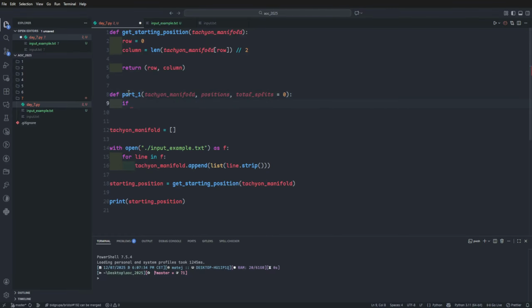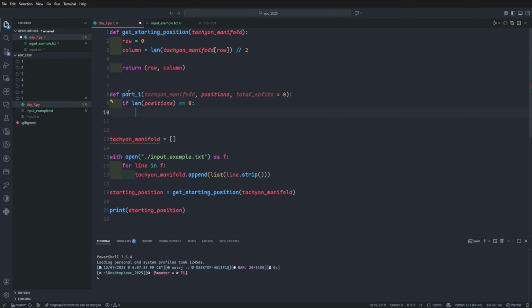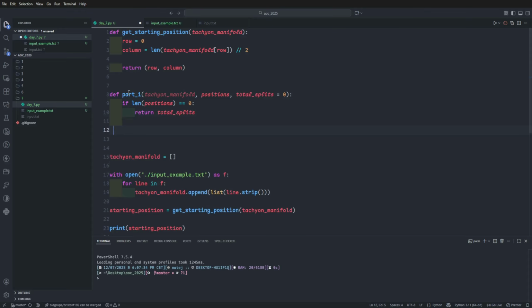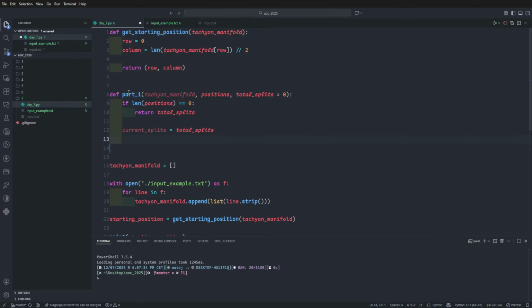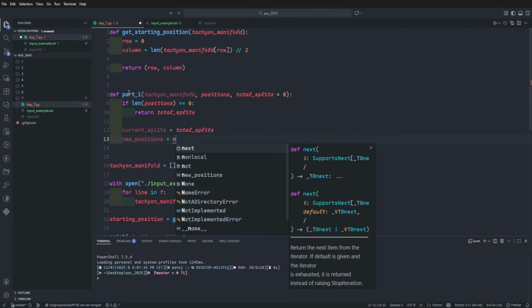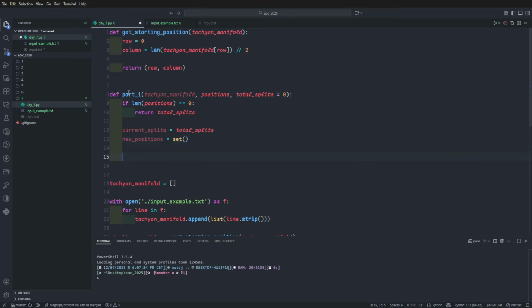And so first of all, as we said, we had our two breaking conditions. If the length of our positions equals 0, so we have nothing more to check, we return the total splits. We will create a new variable that will hold our current splits for this section. So for this current cycle, we will create a new positions set that will hold the positions that we get when the beam splits.